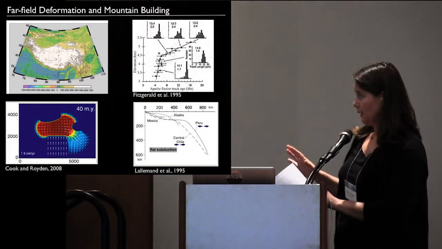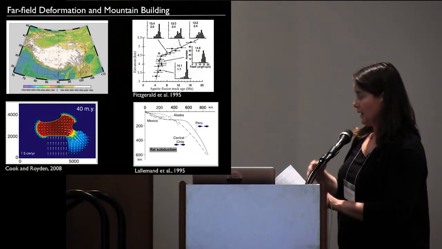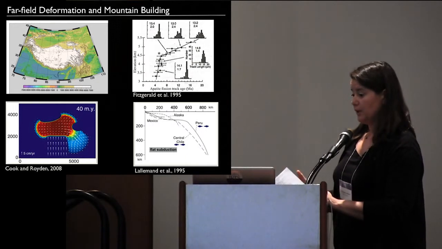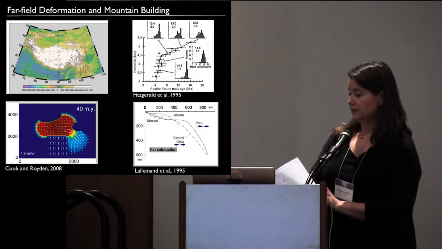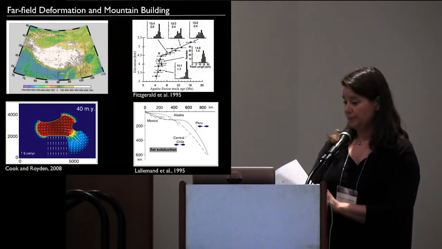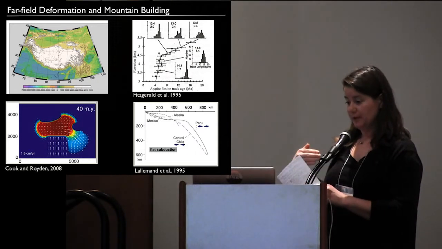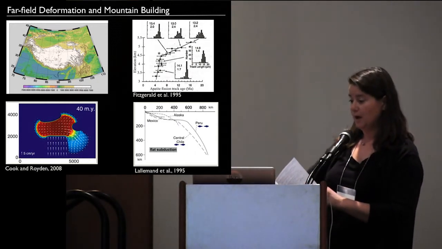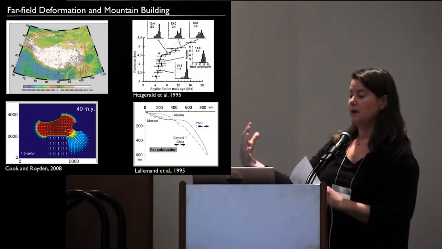What I'm going to talk about today are results where we're going after two scientific questions, and then at the end I'll link it back to looking ahead for EarthScope. One of the questions was far-field deformation and mountain building. Alaska is located above a flat slab, and what's interesting is that although a lot of work in upper plate deformation has focused on lithospheric heterogeneities and indenters, it has been in 2D models that don't include the slab. I wanted to see if you put in a slab dynamically, how does that translate into upper plate deformation?